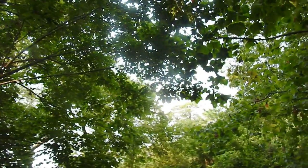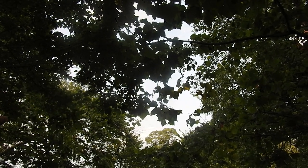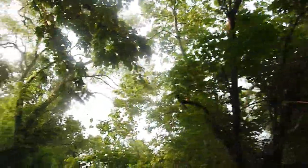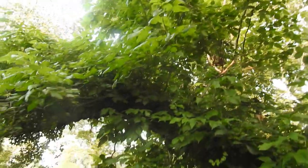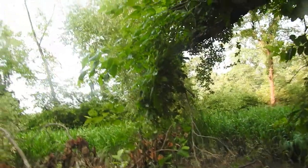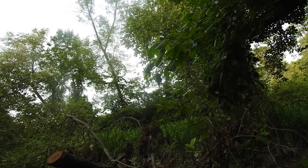Sometimes they do take abandoned nests, which is always a good thing, but sometimes they do get into fights. One good spot is here, although I've been struggling within the past couple weeks because for some reason the fledgling usually likes to stay on the left side of the tree, and it's all covered by leaves. So that could be a good spot sometimes, but I haven't had any good luck there. But the best spot is right here. I do have to lower the camera a little bit because, as you can see, there is a little cave-in trunk right here. Sometimes I can get away with having the camera out, but then I have to lower this tripod because it's very unstable since it's on a slight slope.